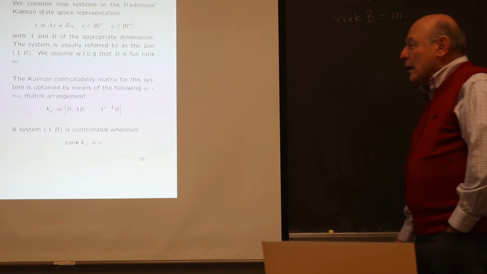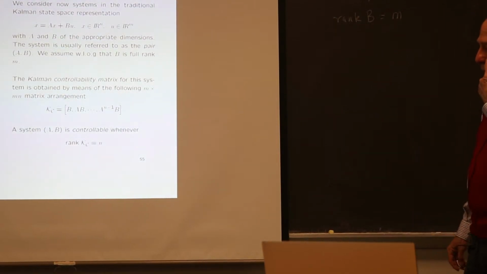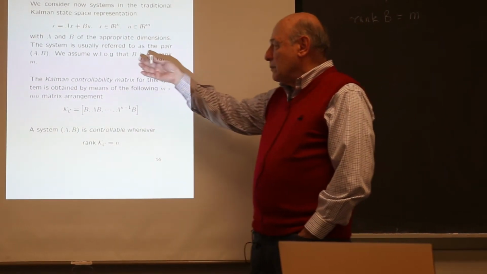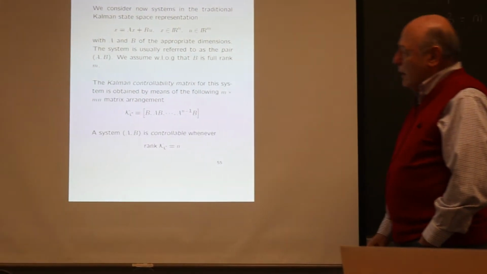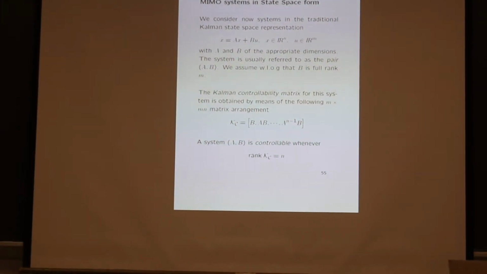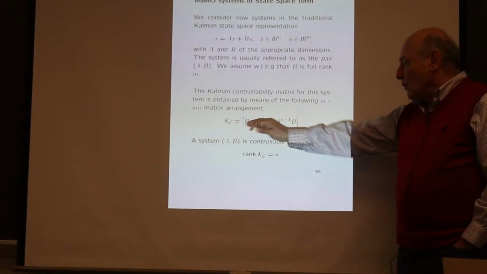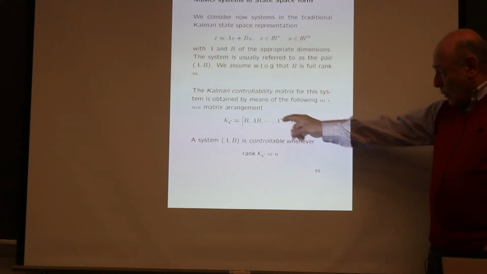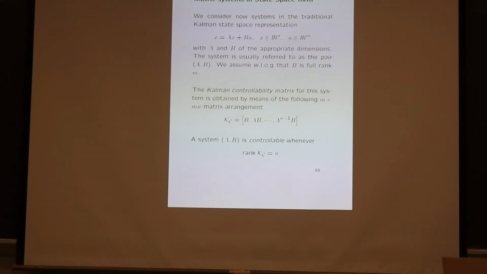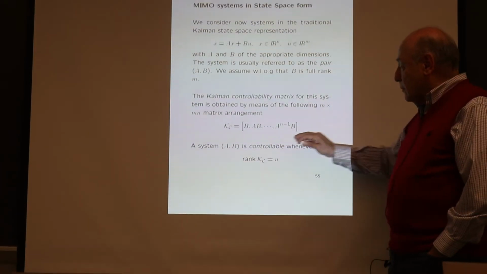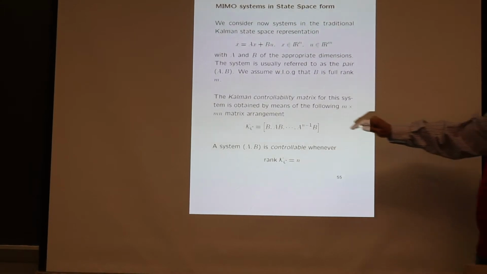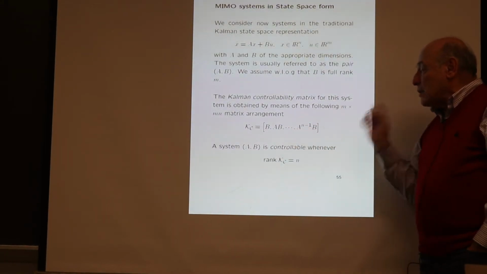And then the issue of controllability, which was proven in the previous lectures to be equivalent to flatness in the linear case, and even for the transfer matrix representation, here we encounter the same possibility again. The controllability of this linear time invariant multi-input system is completely equivalent to the flatness of the system. So flatness and controllability remain equivalent, remain the same thing in the context of linear systems. The Kalman controllability matrix is the usual way to verify if a system is controllable or not. The only variance with respect to the single input case is that you now have a rectangular matrix for the Kalman controllability matrix. You have n rows and m times n columns.